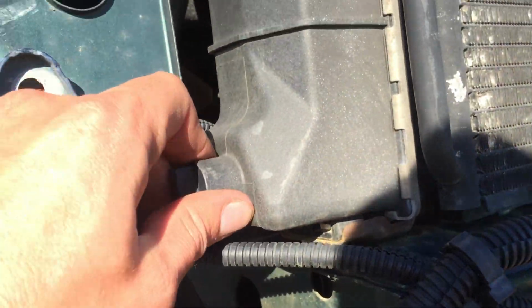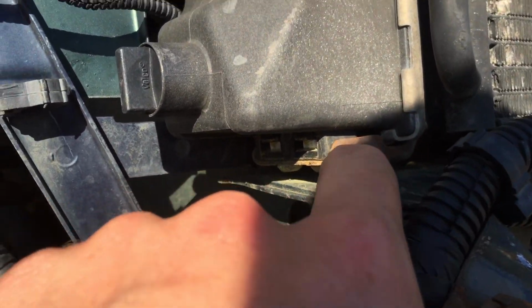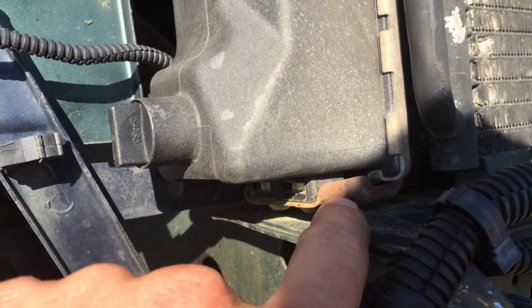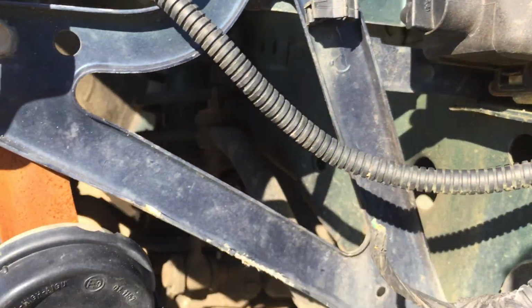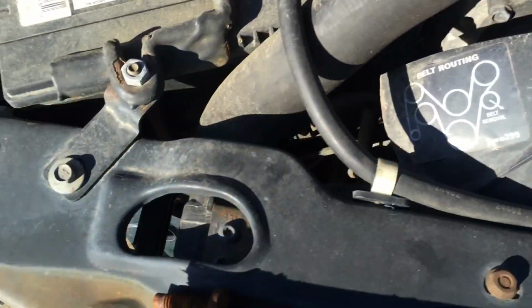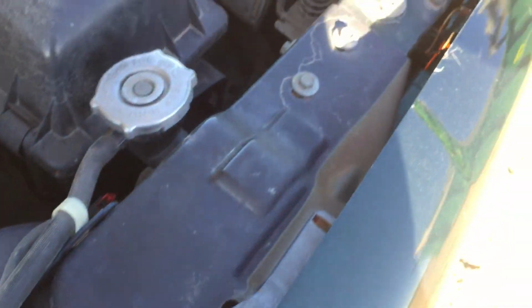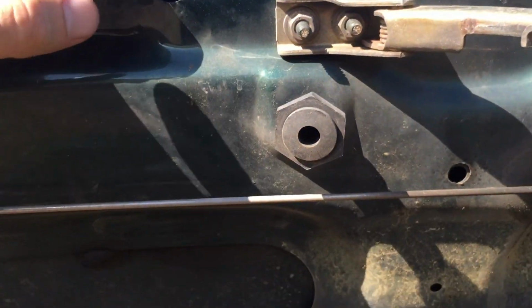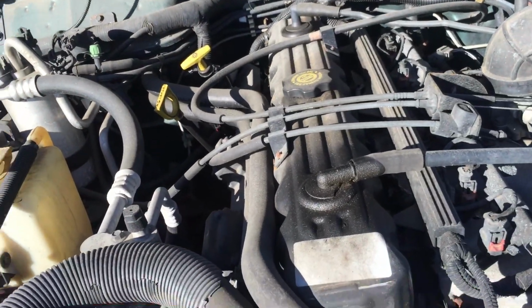The radiator actually doesn't look bad. The condenser looks okay as well, but if I remember right, and it was so long ago, it was in the fall when I got this thing originally, I think it was leaking right there for some reason, but maybe not. We get so many things in. Other than that, this is all straight, so it didn't bend anything there. And the hood's actually not bad, but it just crumpled right there. I think it'd be easier just to put a different hood on it, but maybe you can fix that too.